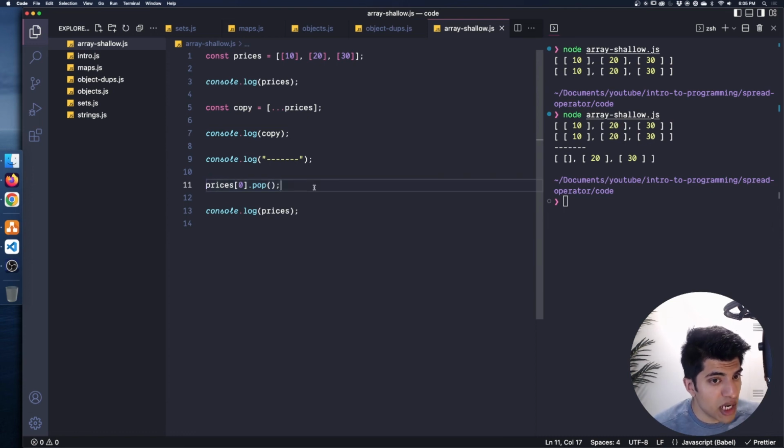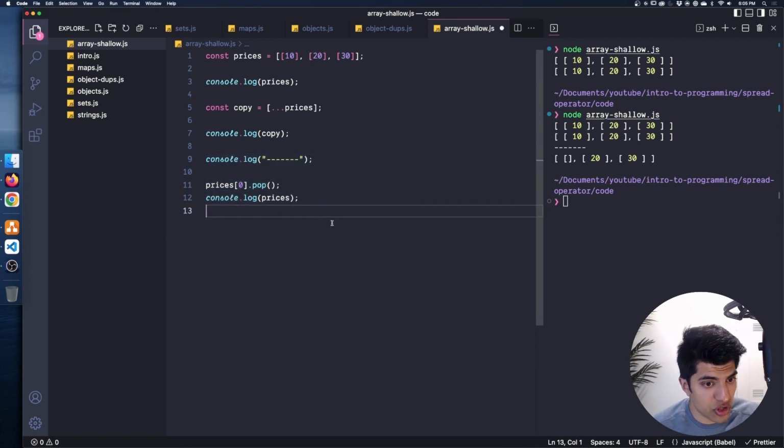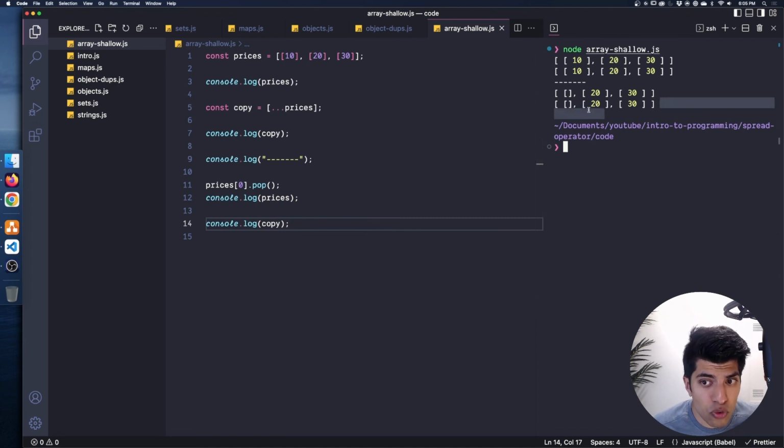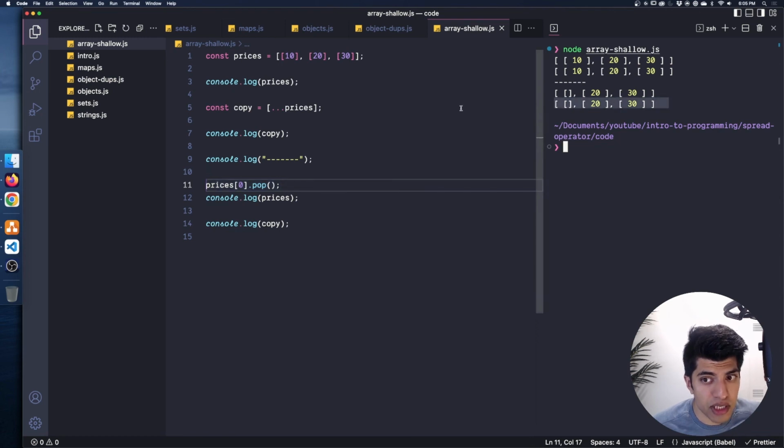Keep in mind, I never changed copy. There's nothing about copy here after this line. I haven't changed copy. But if I console.log out copy, take a look at what happens. Copy has also been changed. I never popped from copy, but it has been manipulated, and now that 10 is gone from copy as well. This is what I mean by a shallow copy.